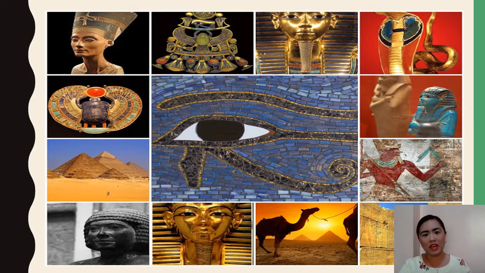Until its unification around 3100 BC, ancient Egypt had been divided into Upper Egypt in the south and Lower Egypt in the north. Egypt was defined by its most important geographical feature, and that is the Nile River, the world's longest river. Because annual floods kept the land fertile, Egypt was called the gift of the Nile.